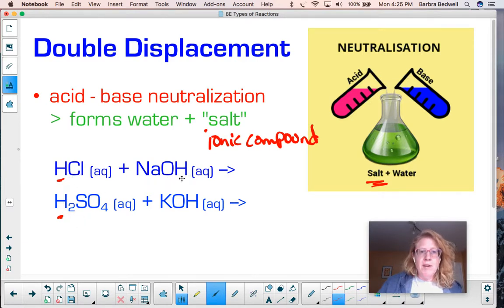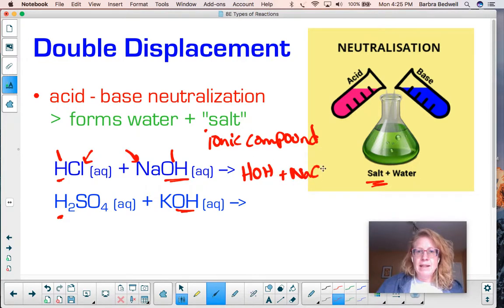And then we have over here two bases. Bases commonly have hydroxide in them. That's one easy way to recognize an acid and a base. But these are double displacement reactions, so we have inside-outside. So if you think about what our outside here, our outside would be hydrogen and hydroxide, also known as water. And then our two insides would be the sodium and the chlorine, NaCl. And that's what you guys would know as being table salt.